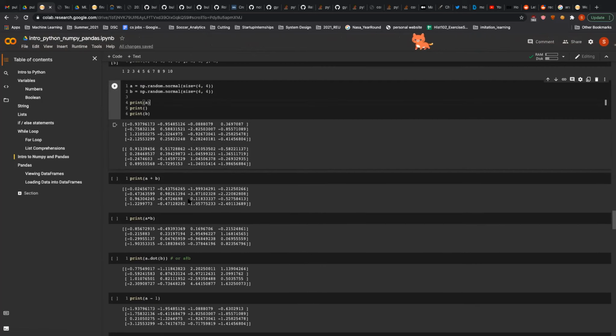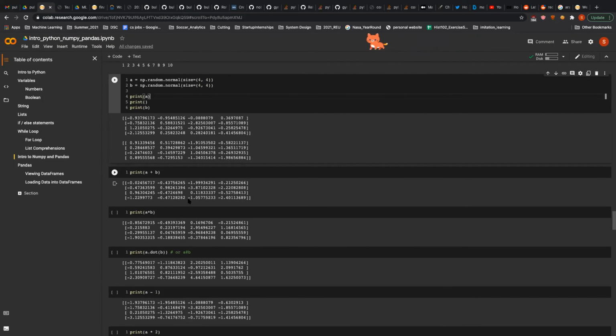Let's move on with NumPy. NumPy, because it is very data sciencey, allows you to also generate NumPy arrays and matrices with values sampled from a normal, like Gaussian, distribution. And you can specify the size there.